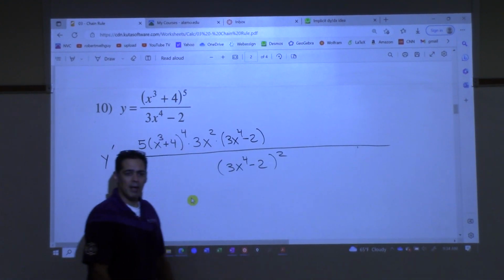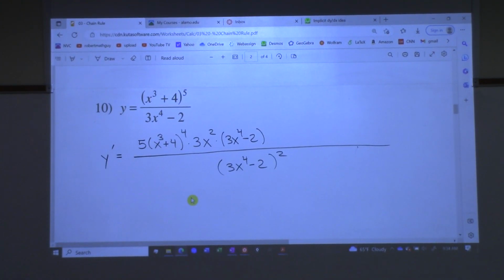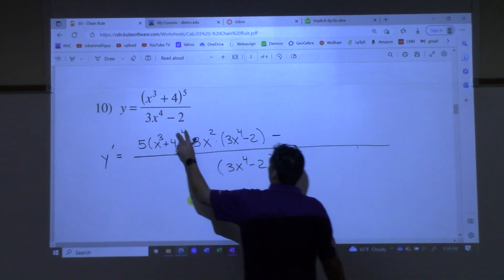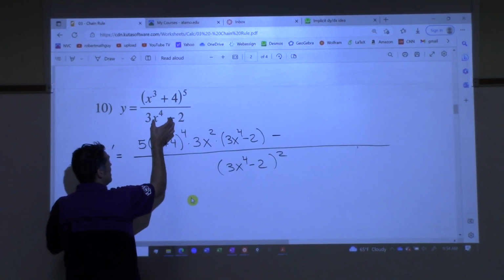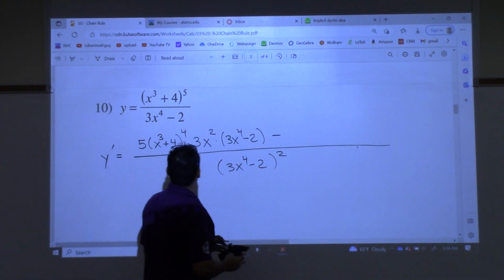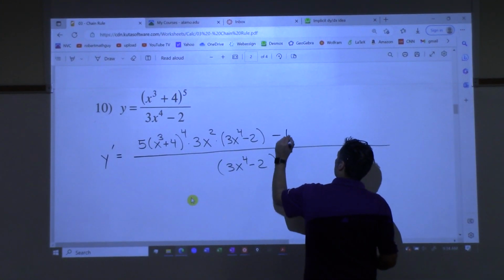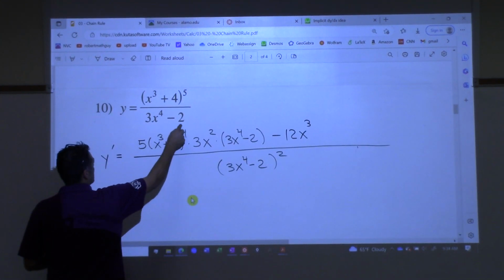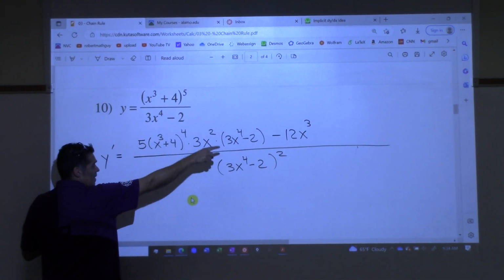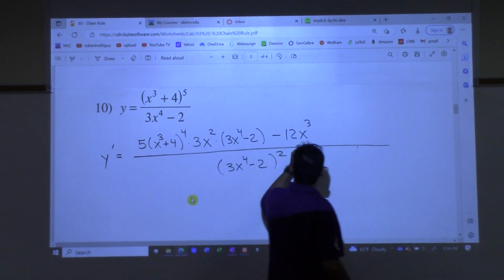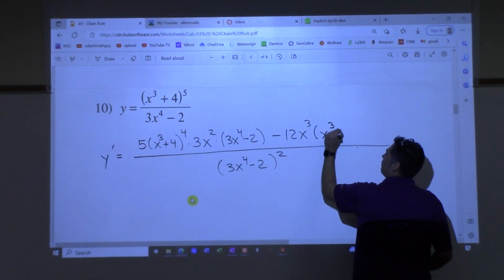Okay, everyone following? We're not done, right? That's just f prime g. Now, minus, you're going to do this one, right? We now need to take the derivative of this one. So 3 times 4x cubed, 12, so 12x cubed. That's the derivative of the bottom, right? And the derivative of that's 0, so we don't need it. So that's the derivative of the bottom, and then just times the top. And that's it. We're done with the raw derivative.